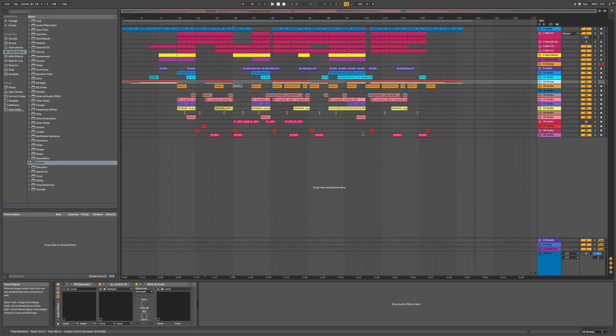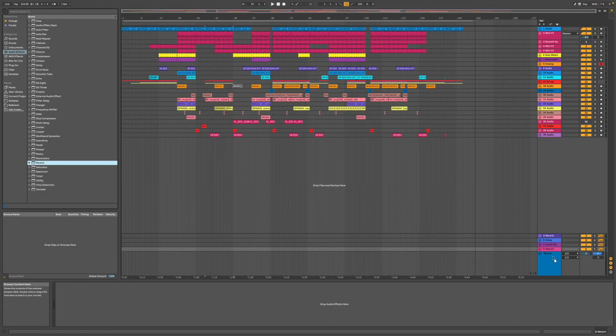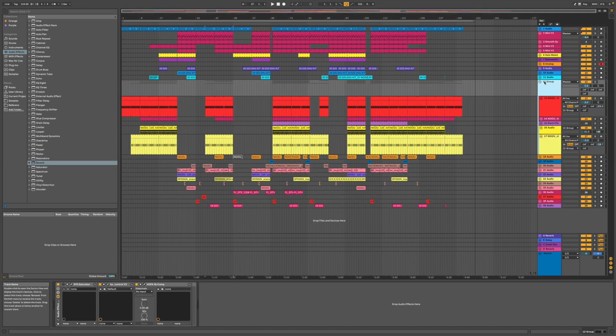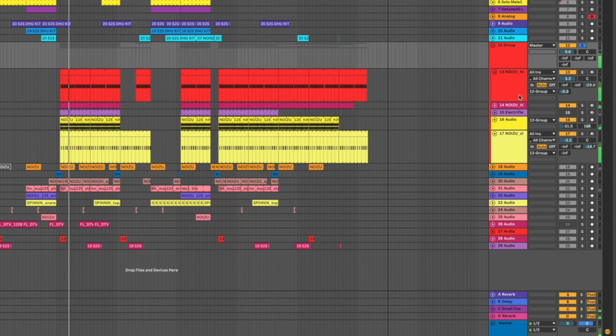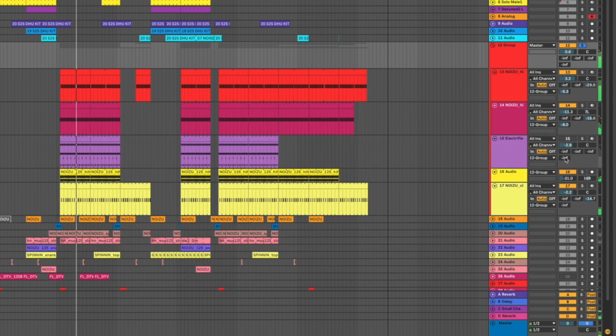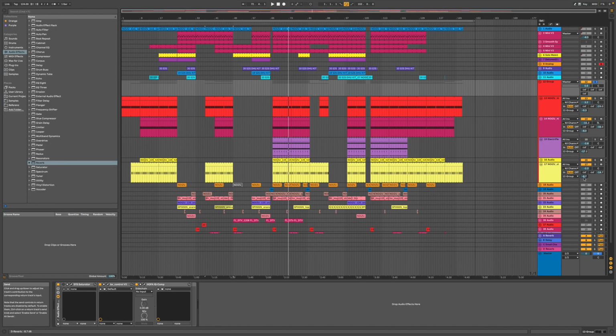Instead of applying a CPU intensive effect to all of the individual tracks, it is advisable to apply the effect to a return track. Let me quickly do this. You can open here a new return track and add a reverb to this return track here. All right. And now you can easily add reverb to all the tracks you want without adding a reverb to every individual track. So let me quickly show this to you. Like this, you're going to save a lot of computing power, because effects like reverb, echoes, delay are very CPU intensive.